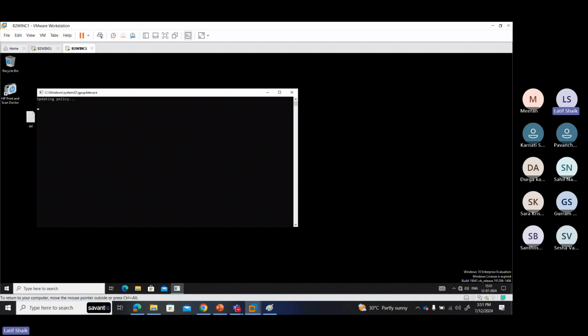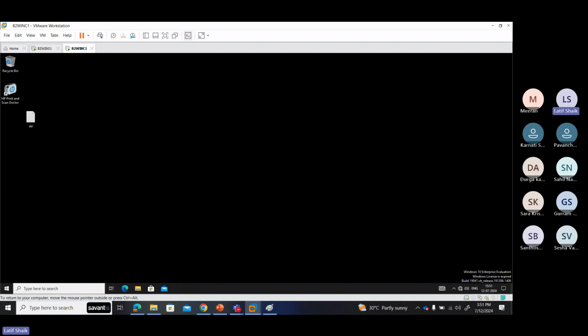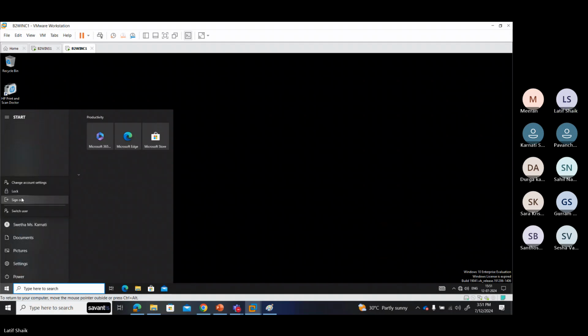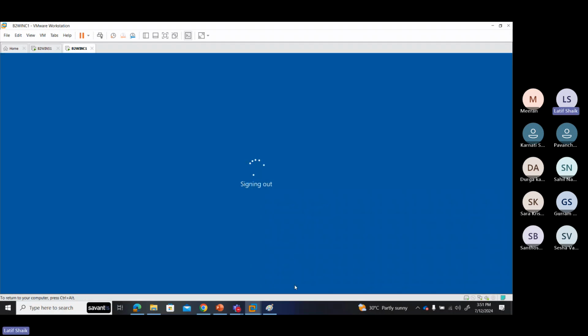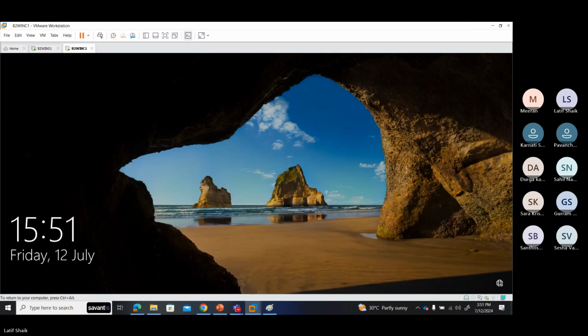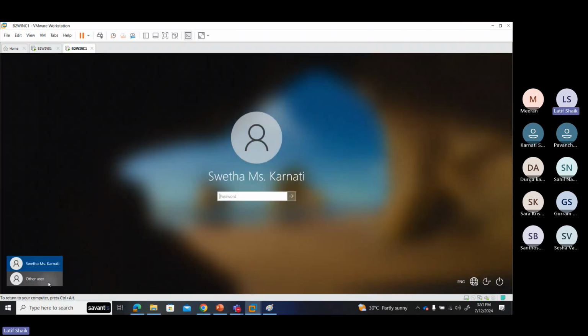Users must change their password. If the user does not change the password, a problem will occur. After 42 days, the user cannot log in. Ask the administrator to change the password. The administrator changes the password with a dummy one, and again you have to log in and change the password. Okay, so that is what I am trying to say. Let's understand all three things.